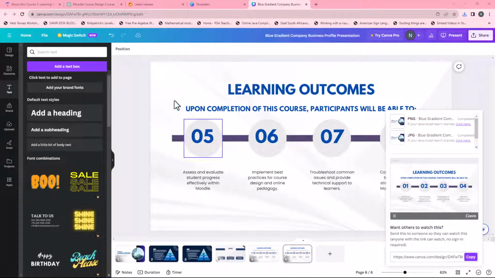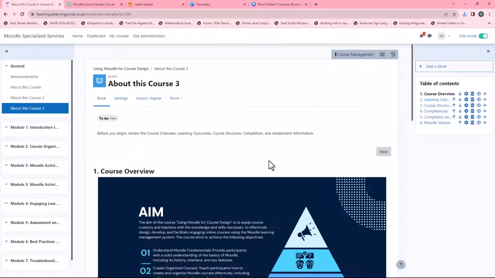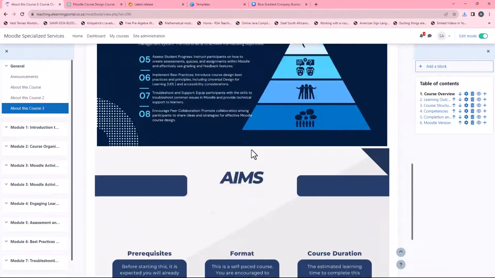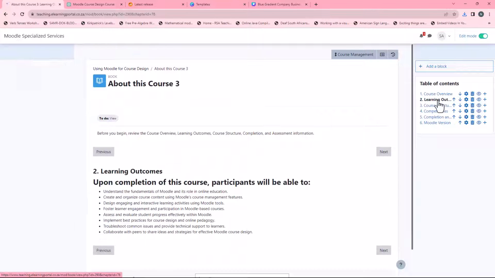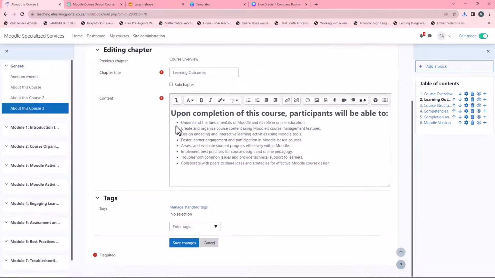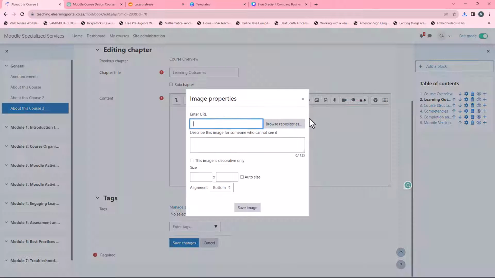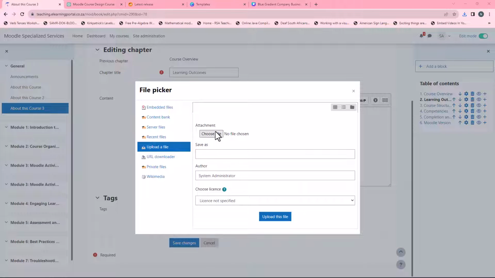Okay, so now let's go to our course. I'll go to my course and I'll go to my final one. So now we've done that. Go to the learning outcomes and we can change this. I'll remove this here. Add an image, browse, choose, and then select my image.